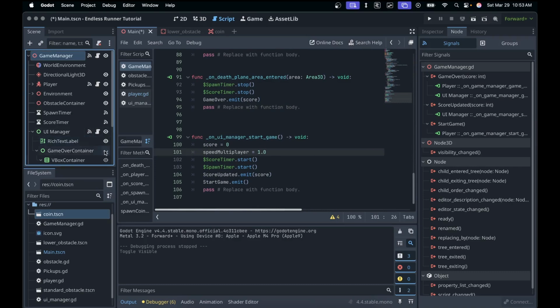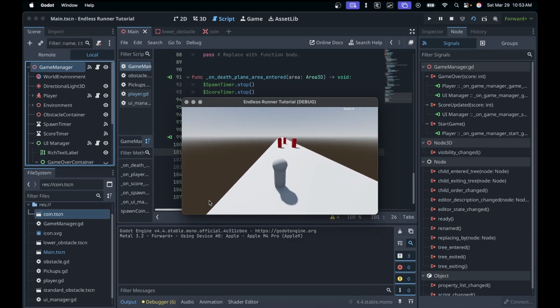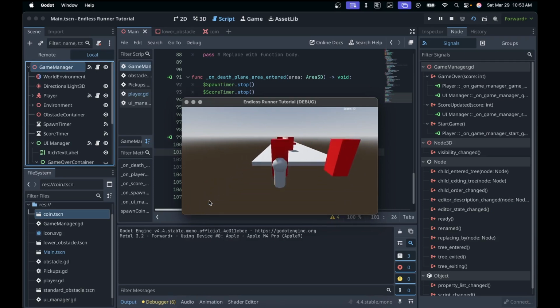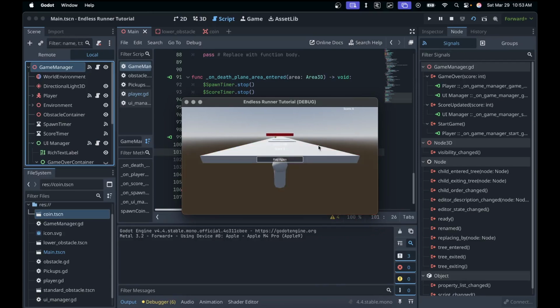If we hide our game over container, we let ourselves die. Let's see what happens. So I'm going to let myself die. Game over. You can see everything stops and it stops spawning enemies. We click play again and it resets us back to here. Now the screen did not disappear, so we're going to have to fix that, but it is actually working. So that's good. We can die and it will say game over and it shows our new score of 6. So that's exactly what we wanted.